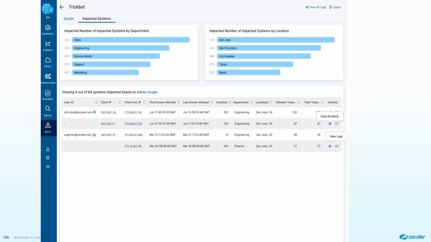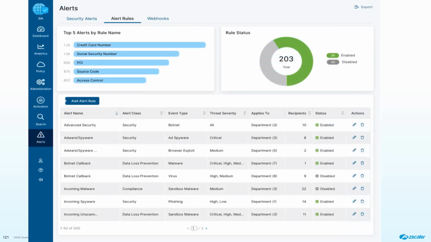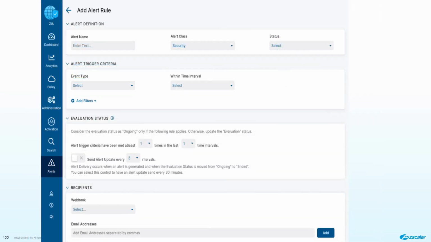So in addition to this, I can also create my own alert rules. So this is the next part where I can define an alert rule by using the add alert rule section. I can give a name to this alert rule. I can define different types of time intervals where I want to actually look back. I can also define the evaluation status. And you can even define different types of filters.